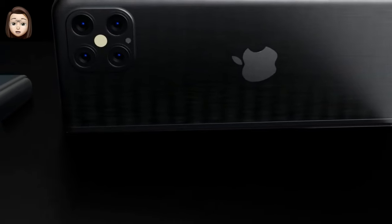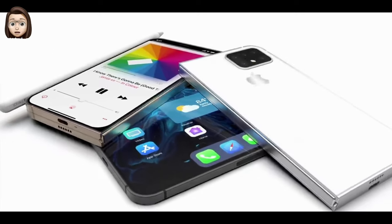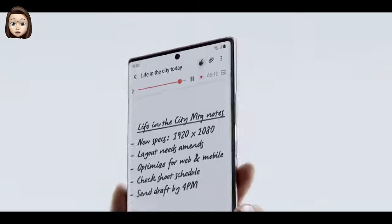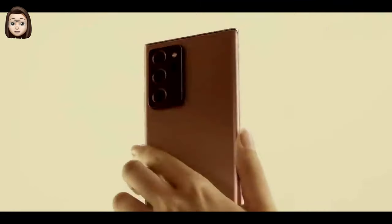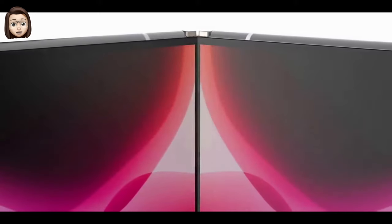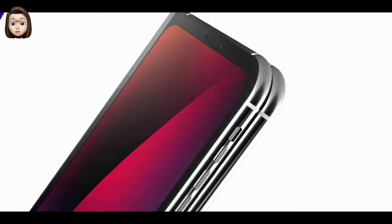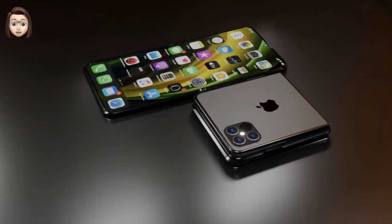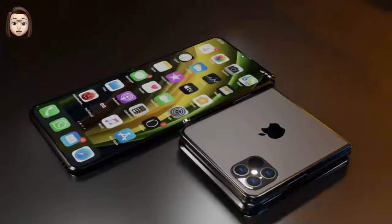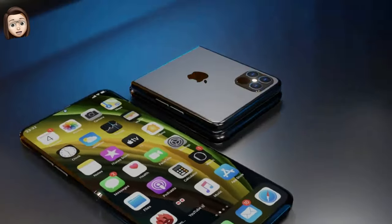In February 2020, Apple received a patent for a folding device with a hinged mechanism that uses movable folding doors to prevent crushing or damage to the display when folding. The hinged mechanism is designed to ensure adequate separation between the first and second parts of the display when the device is unfolded. The movable doors extend to close the gap and then retract when the device folds.